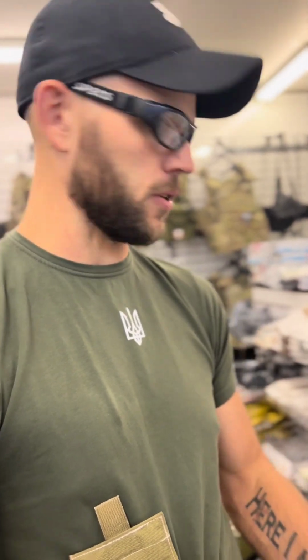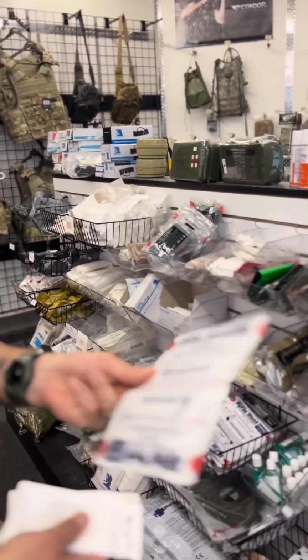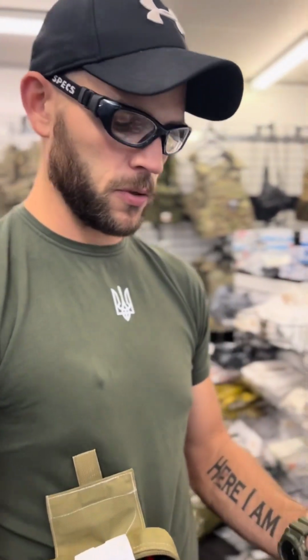The downside is, if I don't have to do that, I don't really want to, I would like to have at least 2 minimally official designated chest seals. That's why you'll see most of them come in a twin pack, because that's usually a minimum, and then you could use the wrapper if you absolutely had to. But when I was still doing police work, I started carrying something about 5 or 6, because stab wounds were common. They don't run out of bullets, and you'll get multiple punctures very quickly.